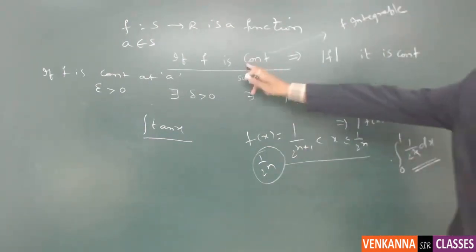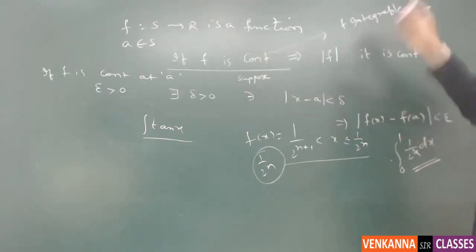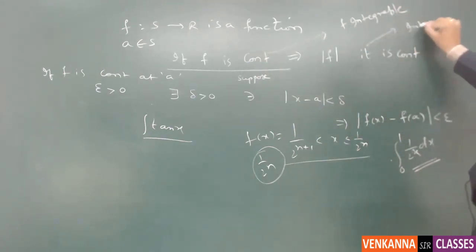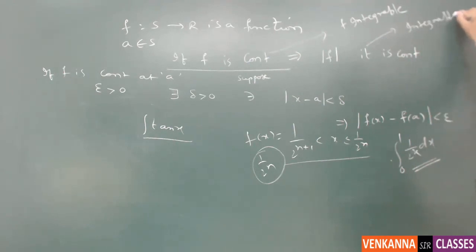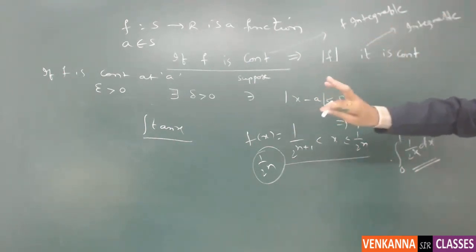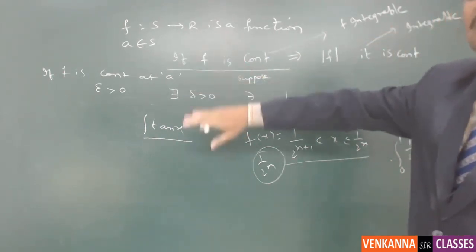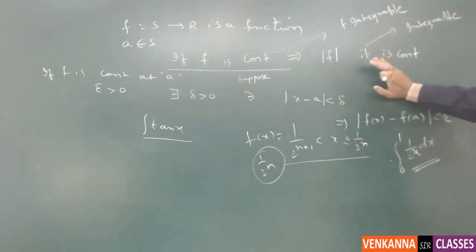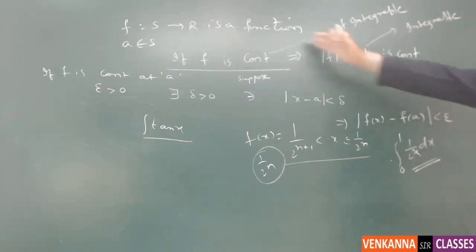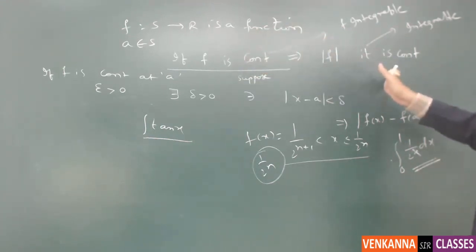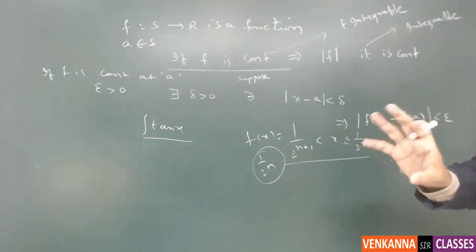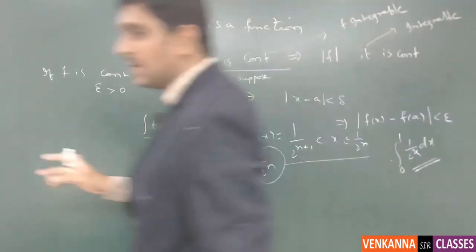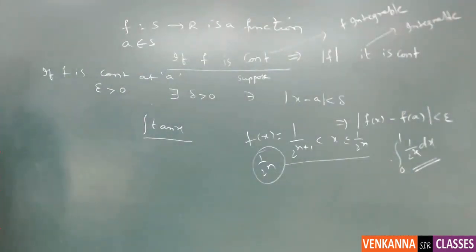So if I am saying that if f is continuous, mod f is continuous, it means mod f is also integrable. If you say that I am showing by means of a graph that if f is continuous then mod f is continuous, you should say that by the same graphical approach, since f is integrable, mod f is also integrable. Is that conversation sustainable in proving graphically? Are you getting my point?